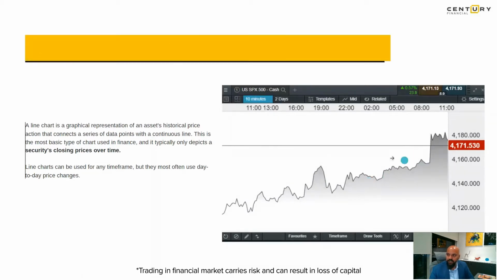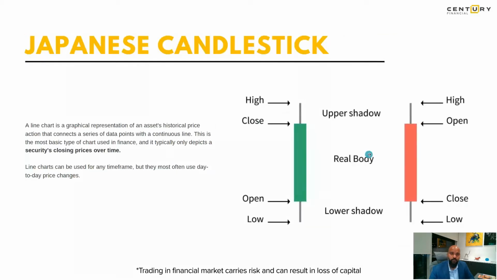The line chart continues depending on what timing you are looking at. Now, the second type of chart that you can look at, which has a little more detailed information in it, is the Japanese candle. I'm sure most of you would already be tracking markets. If you have not been, and this is the first time you're looking at a chart, this is how a basic candlestick chart looks.